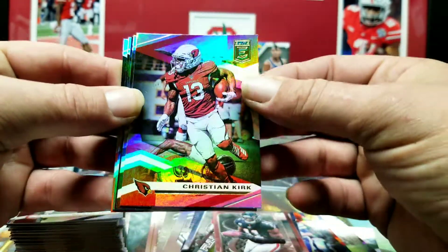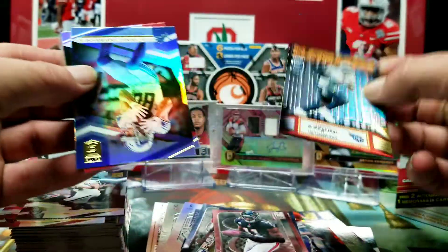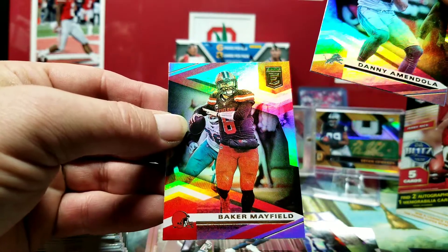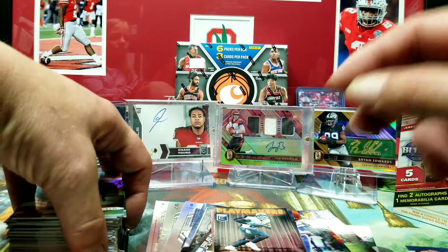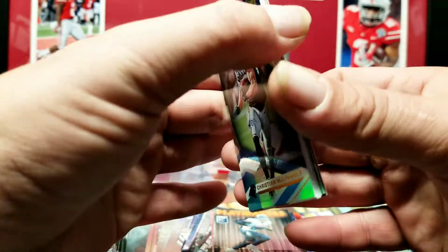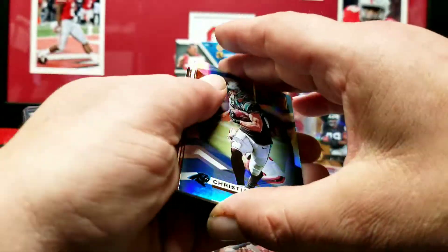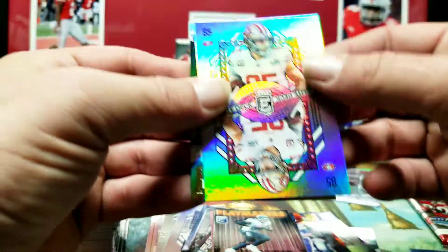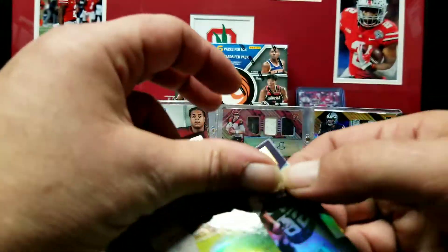Christian Kirk, Derrick Carr. Playmakers — Derrick Henry. Danny Amendola and Baker Mayfield — I still got a grudge with him for planting the flag in Ohio Stadium after that game. Left a bad taste in my mouth. Kid Reporter code. Christian McCaffrey, Todd Gurley. Elite on Deck — George Kittle. Tre'Davious White and Marlon Mack on the back.